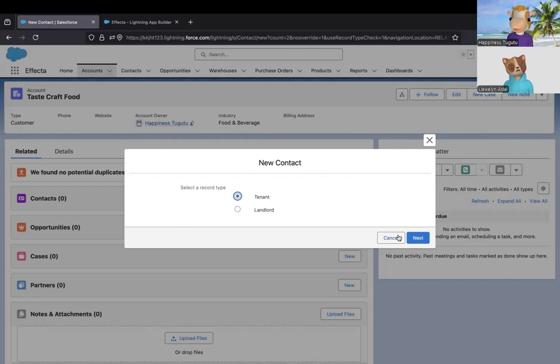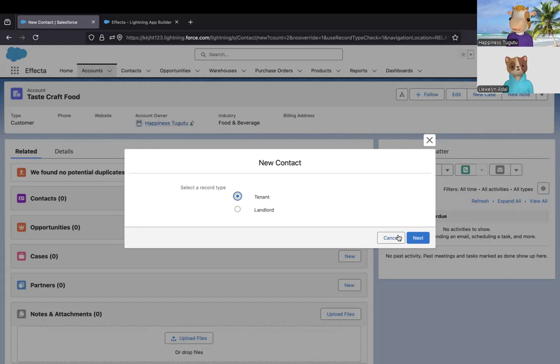So Effecta deals with clients, the contacts at the accounts, and the opportunities, which are contracts that are signed by the company that Effecta does, like Tastecraft. So you have to understand your business correctly, right?